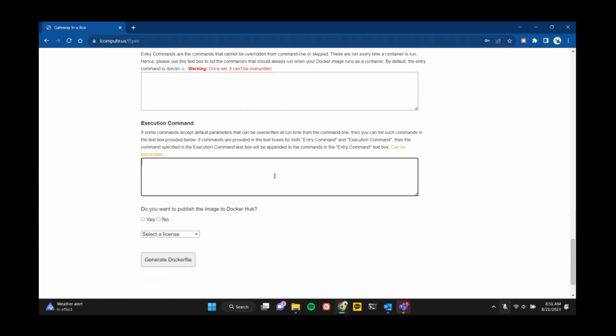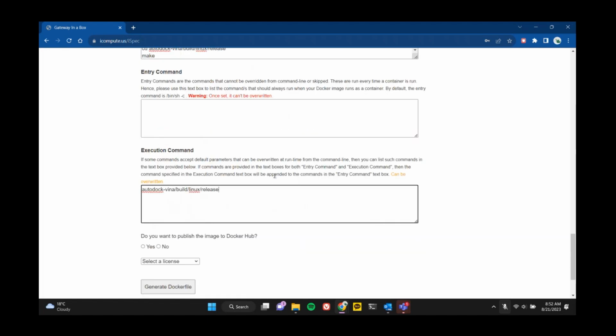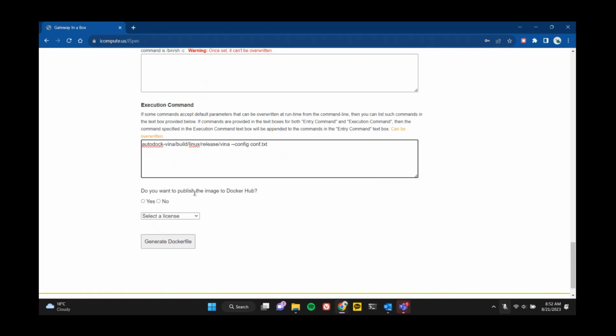Once we're done with that, all that is left is the execution command, which is going to be AutoDock Vina build release and the Vina executable. We'll also specify the config file here so that it can run the necessary instructions that are given in the configuration file.